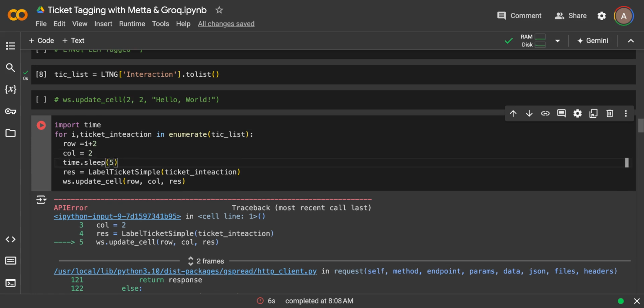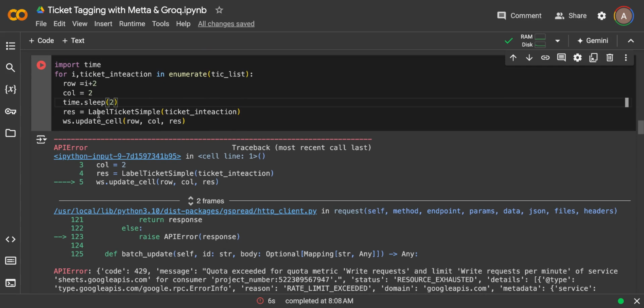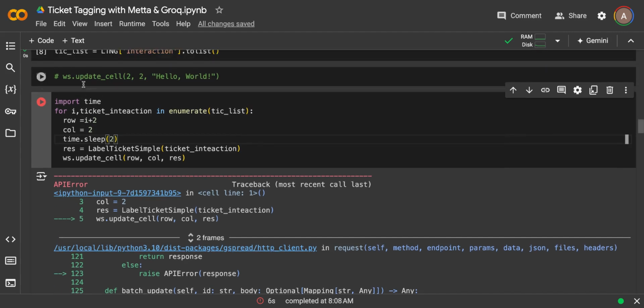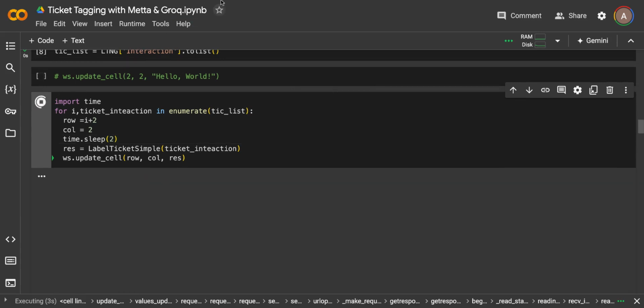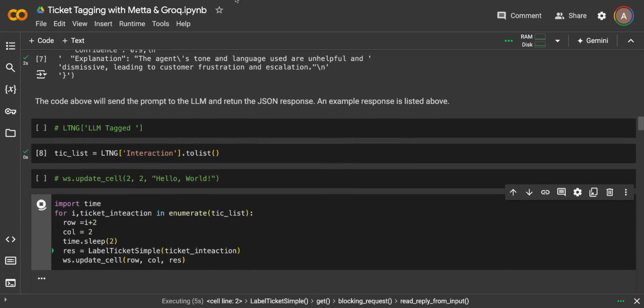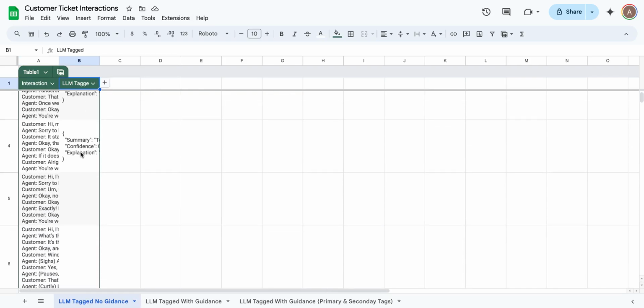And then we're gonna go time.sleep, and we'll just go to... and it looks like this one's not coming from the API, but from Google Sheets. So it looks like it was writing too fast to the sheet. There is another way that can handle this, but since that's not really the purpose of this, I'm just gonna do this, and this should make this so that now we get the results like this.